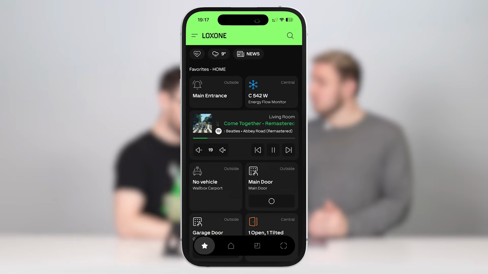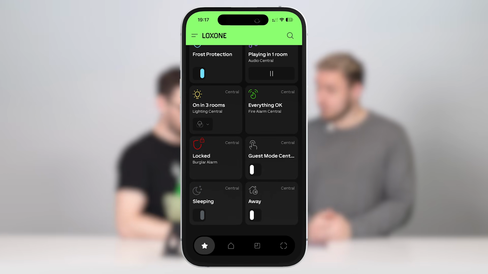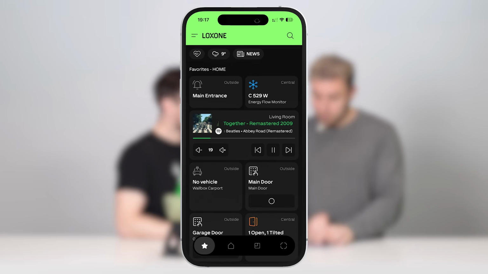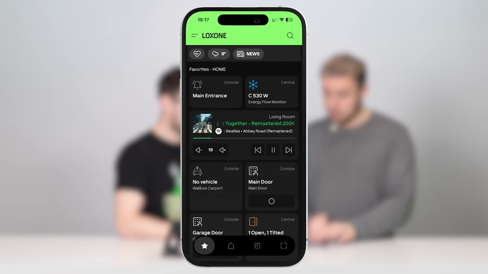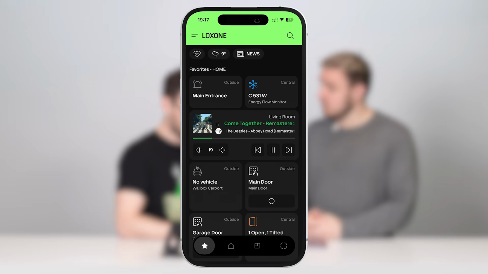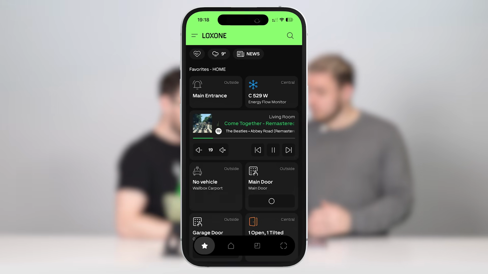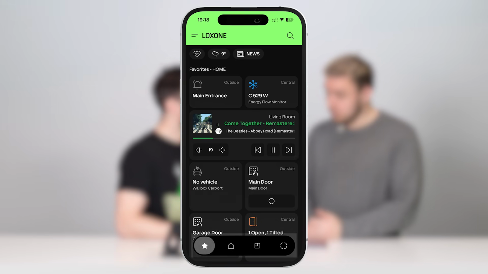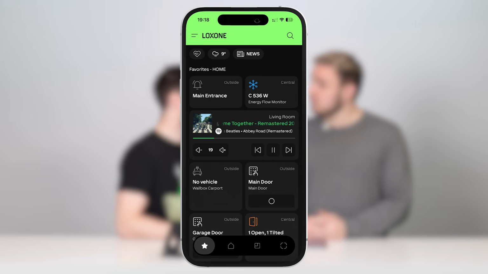So we want to take a closer look into the LOXONE app, and if you start it, you see it at a glance. Whole new visualization also here. Yeah, we have new colors all over the app, but not only colors, we also changed the layout. So we have now pills on the top where you can easily see system status or weather information. Also the cards have changed. And on the bottom, we have now a completely redesigned bottom navigation bar.